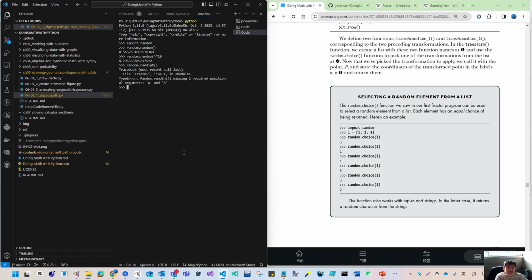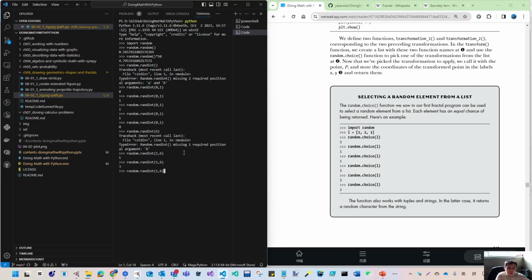But you cannot leave it empty, because you must give arguments. If you give 0, 1, then it gives you a random 0 or 1. Or if I want from 1 to 6, then you get a six-sided dice. So every time you get one of these.